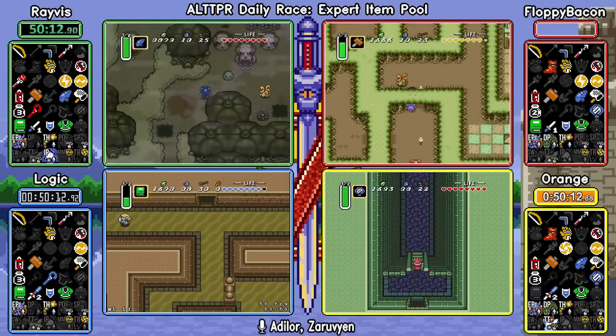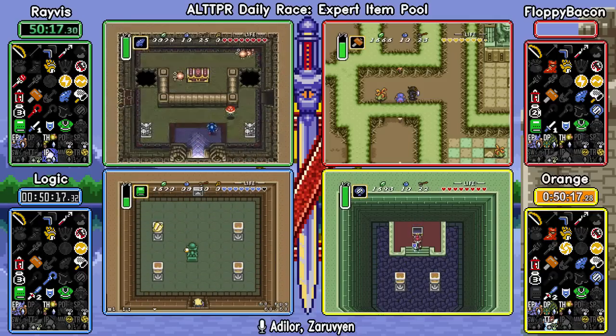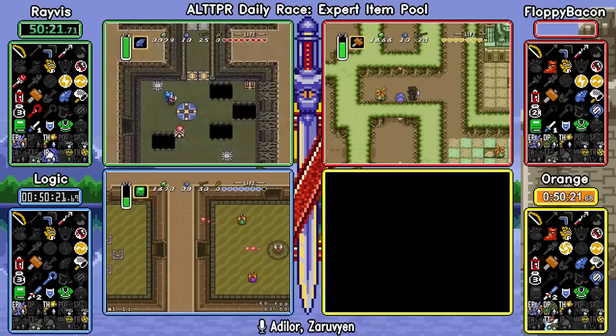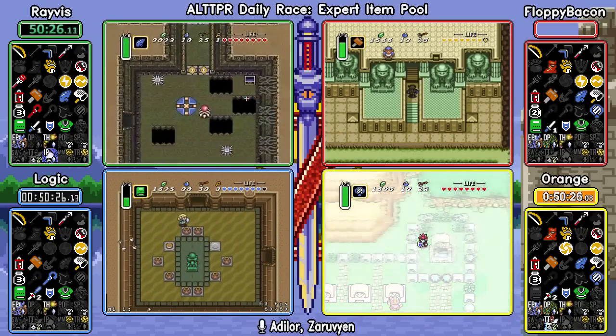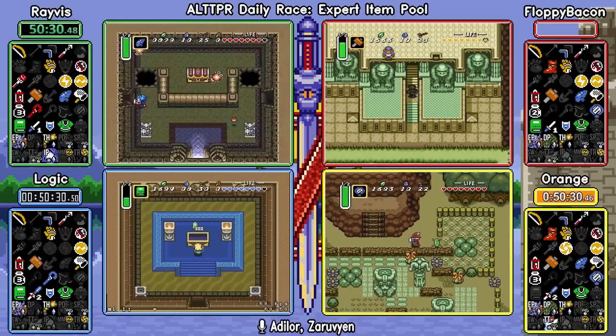We're going to see Skullwoods from Ravis. Now, I wouldn't be surprised for him to just check the one up front here, that he goes straight to the back. Yeah, when you've got that fire rod, it's not uncommon to see a play go straight to the back of the dungeon. You just kind of work your way forwards until you find 2 items, then you know you're done.